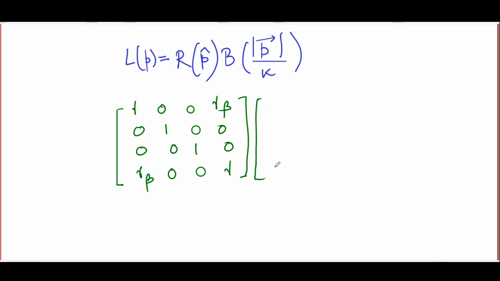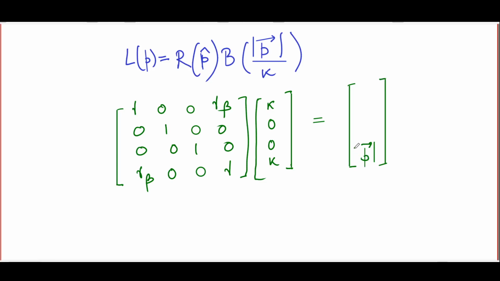Now what we want to ensure is this Lorentz transformation acting on kappa 0 0 kappa gives us our final 4 momentum. Well, not really our final 4 momentum, but a 4 momentum which has a spatial part along the z-axis but has the right magnitude. So magnitude of p vector along the z-axis, and of course being a massless particle, its energy is exactly the same as the magnitude of the spatial part. So you end up with this. All the while, remember, we are using c equals 1, which is why the velocity and beta are one and the same thing.